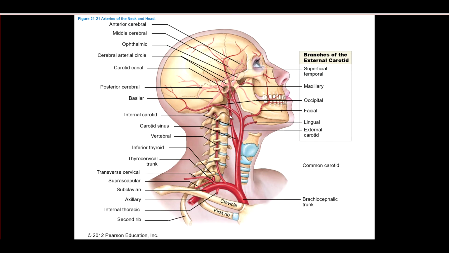We could follow this up, and if you remember from A&P1, the internal carotid artery was going to go through a hole known as the carotid canal. So this is heading up to the carotid canal. And I'll do this in another lesson, there are going to be branches off this internal carotid artery which go to the eye. That would be the ophthalmic, and then the anterior cerebral, as well as the middle cerebral. But we could see it here in the neck pretty easily.